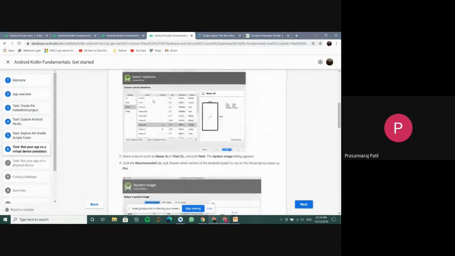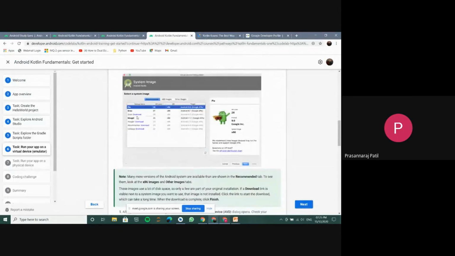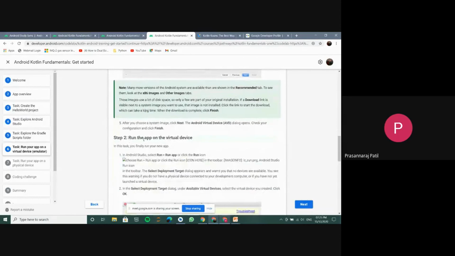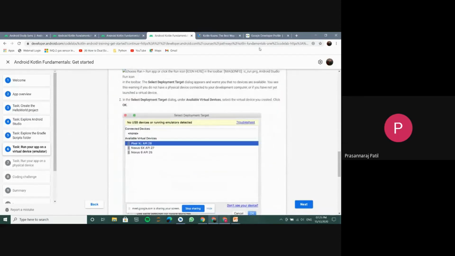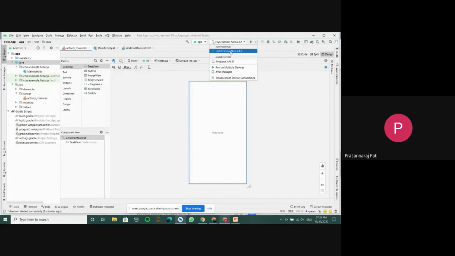After the emulator, they have given here to select any OS and run the app on virtual. Here you will get the available devices on which you want to run the app. Right now I have only my phone attached to this laptop. So it is showing my Nokia under running devices, and the available device is the emulator. I haven't started it, so it's only showing as available. If I run on this, it will start that emulator and run the application on it. But I will just select my mobile.